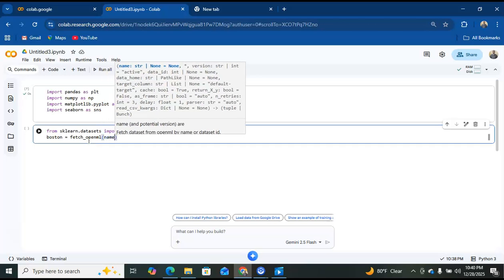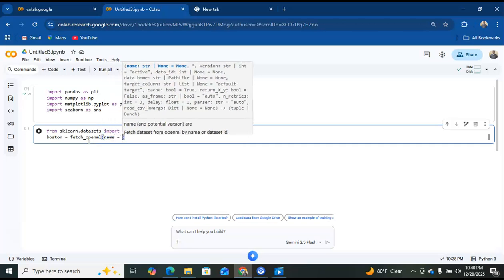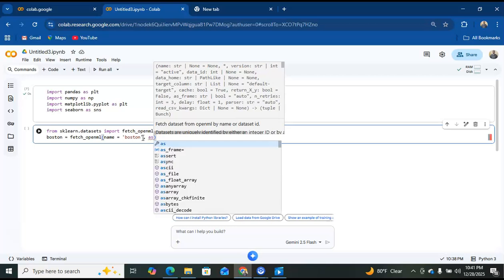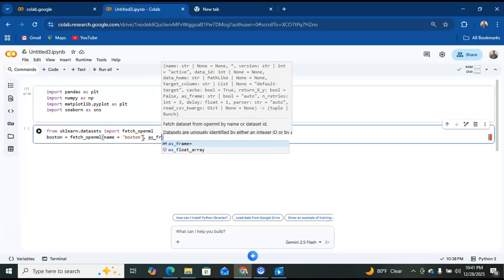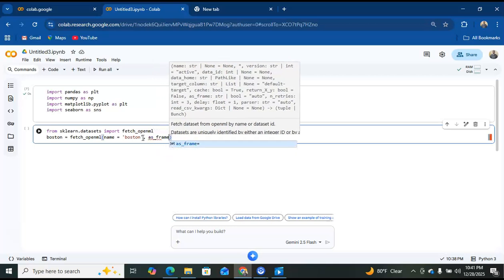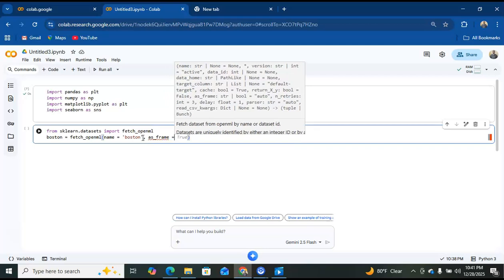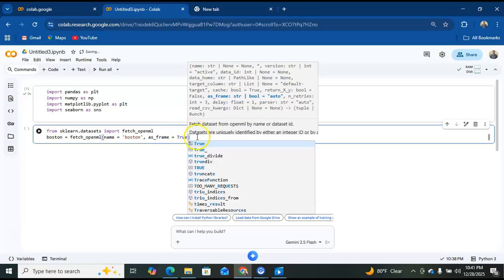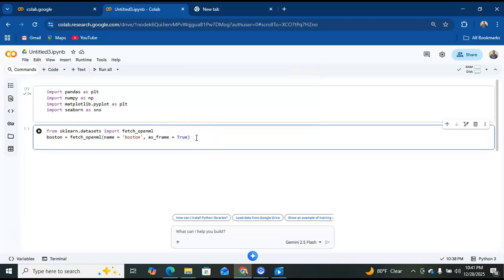The name of the data is equal to Boston. Then we are going to import it as a data frame, so we say as_frame equals True.